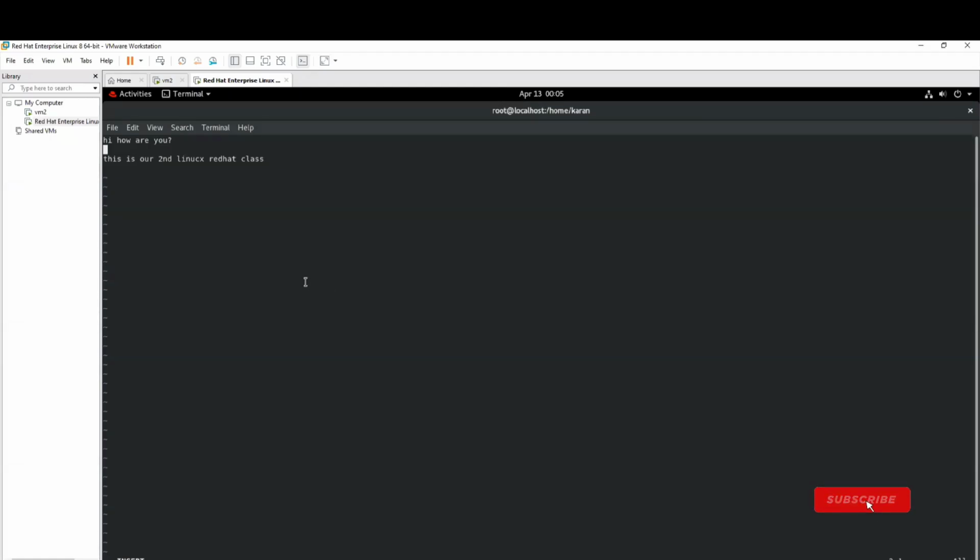Excuse me, I have a question. Yes. What is the difference between VI and Vim? Is there any difference between them? So VI is basically a basic version of the text editor. Vim is basically a newer or improved version of VI. There is not much difference, only Vim is the improved version of VI.